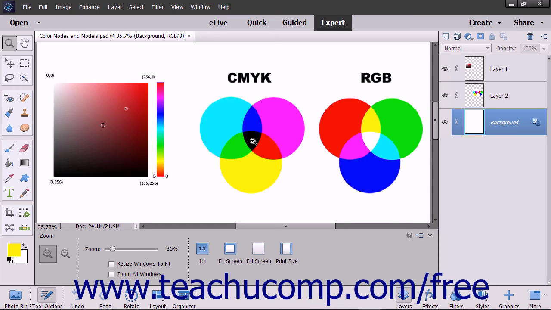Because these colors create color by absorbing or removing color, these are often called subtractive colors. Also, because there are no pure inks, you must also include black ink to produce a true black color. Combining these inks is called four-color process printing. The RGB set of colors and CMYK set of colors are often called complementary colors because when you combine any two subtractive colors, you receive an additive color, and vice versa.